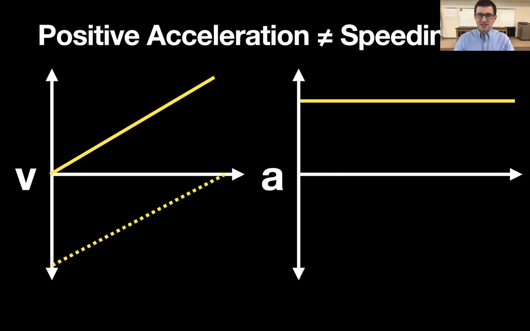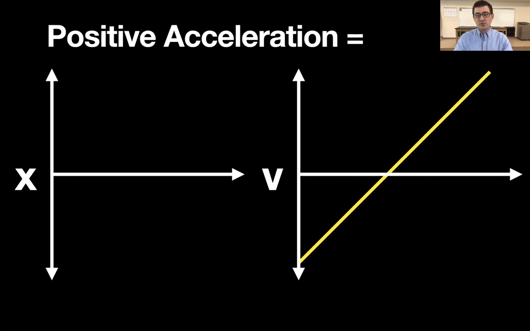Physicists don't really talk about deceleration. We talk about positive acceleration and negative acceleration. And if you want to say something is speeding up, go ahead and say it's speeding up. If you want to say it's slowing down, say it's slowing down. Don't use deceleration to say something's slowing down, because deceleration, to me and to some AP graders, might make them think you're thinking about negative acceleration, which just like positive acceleration does not always mean speeding up or slowing down. So remove deceleration from your vocabulary and just use speeding up and slowing down instead to say what you want to say, at least as far as when you're taking the AP Physics exam is concerned.